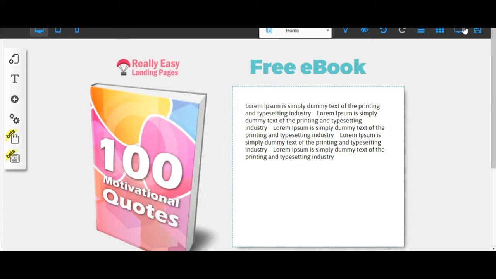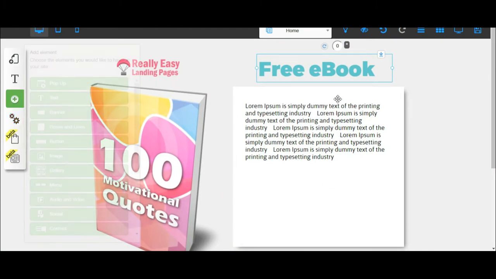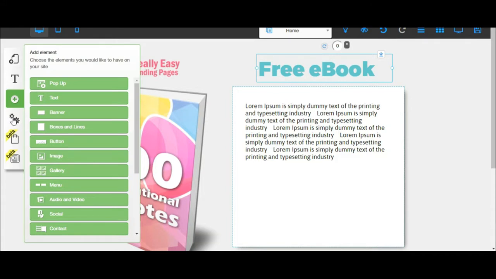So all that remains now is to put the opt-in form. My offer here is, if people sign up and give me their email address, I will give them this free ebook. There are 2 ways that you can do that, and because this is really just the quick let's-get-to-know-it session, we're going to use the easy way. I'm going to do another session tomorrow which is going to explain how we can link the opt-in box with our email list, but we'll do that tomorrow. Today I'm just going to do another quick way of doing it, which I actually think is a really nice way to collect email addresses.